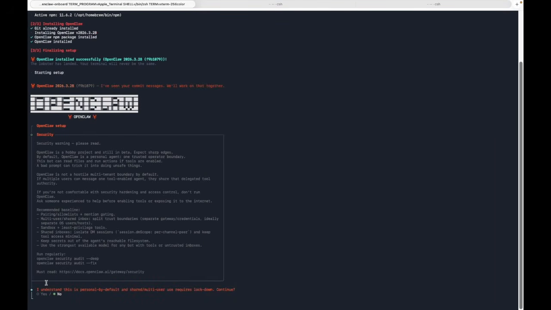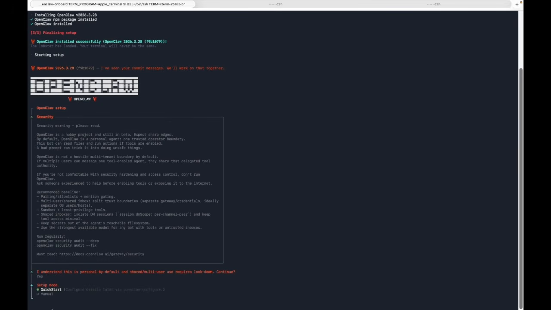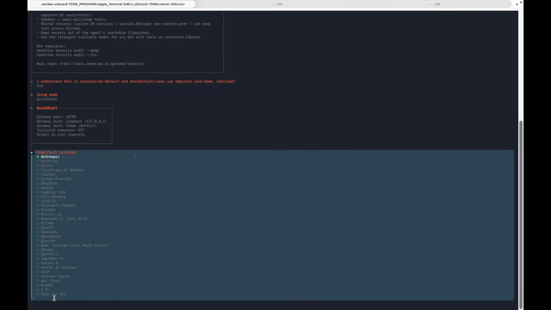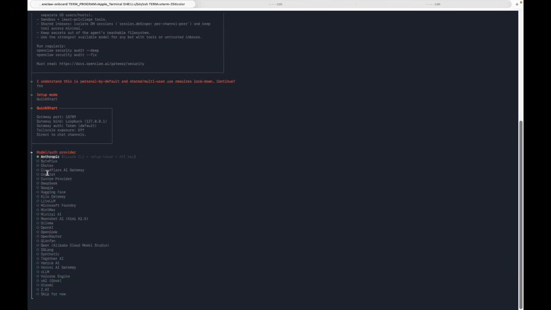So now, to set up, I understand this. When you get here, you just click yes, and now in this place of setting up, this setup mode, you can choose to use manual or quick start. Well, the best one is just to choose quick start. Now, where you need to set up your model, because you are not using any of these models, right? You don't want to use Hugging Face, OpenAI, OpenCode. You want to set up your own model locally.